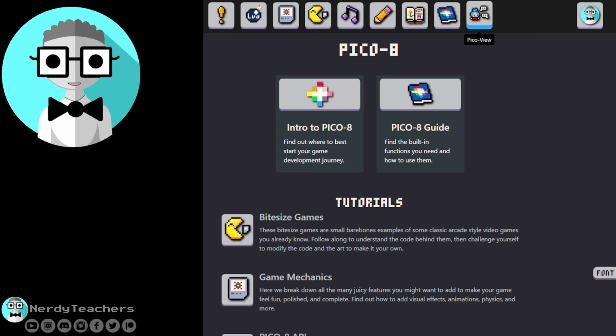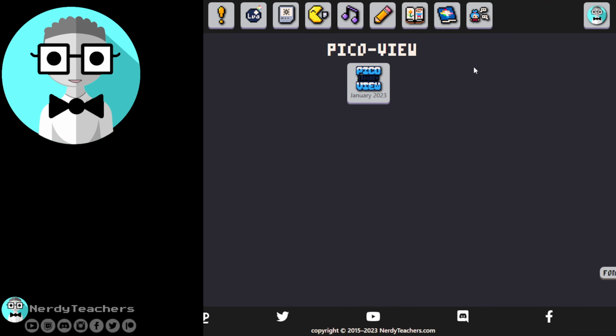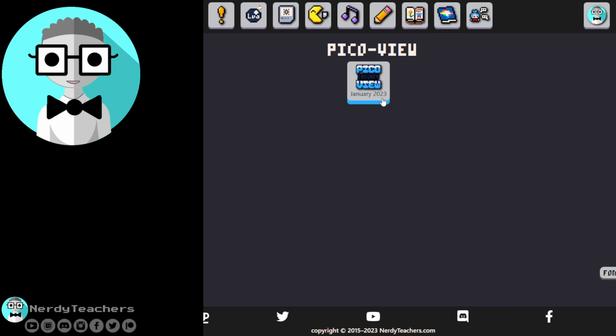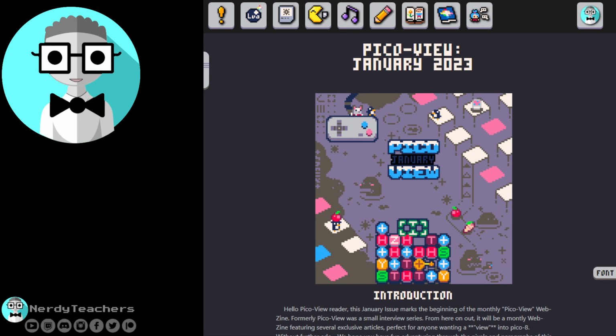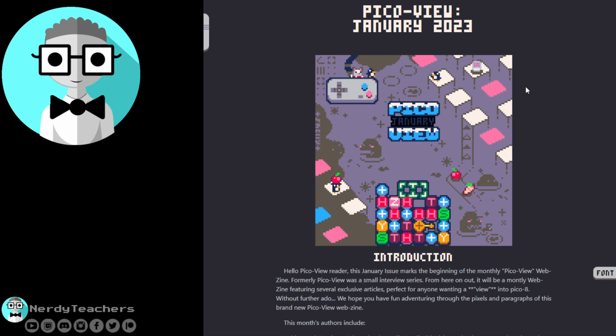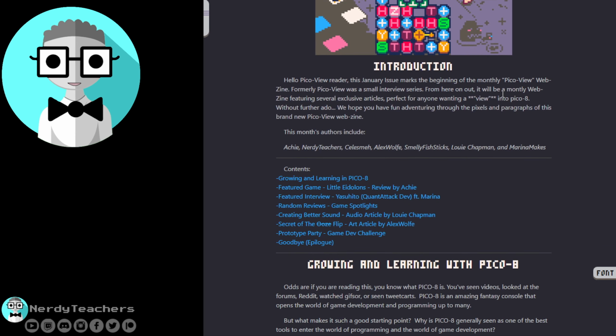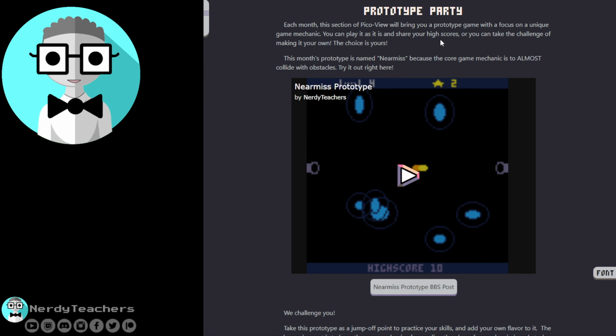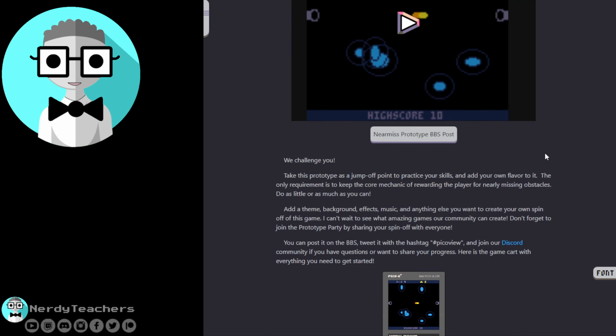Let's make a Pico-View prototype for January 2023. Every month, we will build a new prototype for Pico-View readers to learn, explore, and create your own spin-offs with. So while I'm showing you this month's prototype, take note of any ideas you might have for how you could add to it, polish it up, and put your own style on it.